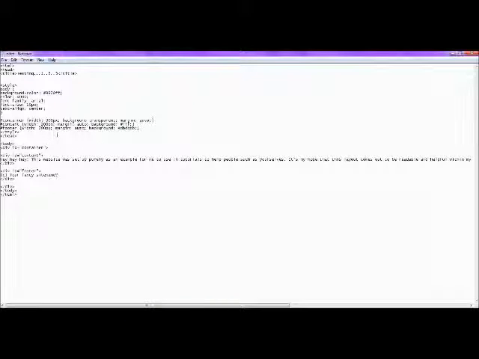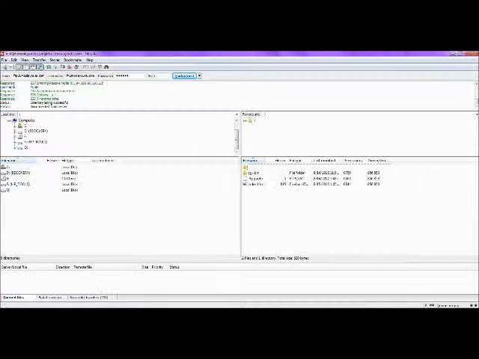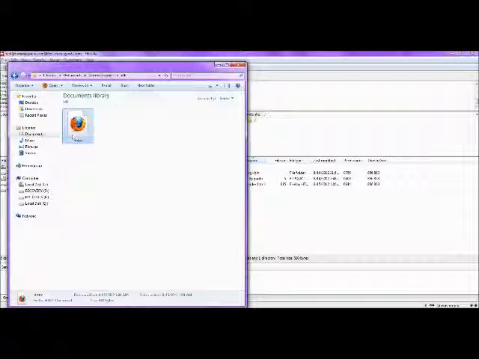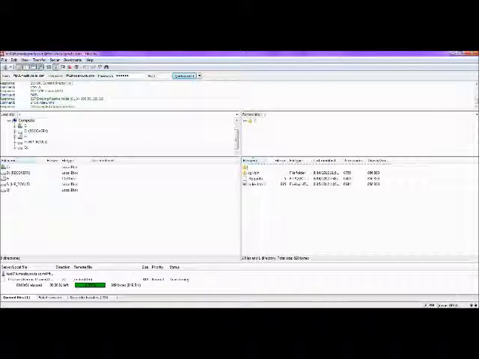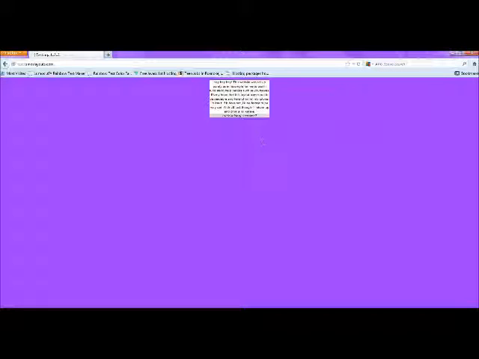So to start out, you just want to make sure that this is what you actually have. I'm going to be using FileZilla to upload and transmit files in this tutorial. You can use whatever FTP program you use, but you just want to make sure that you have your layout the way you want it. So I'm going to go ahead and make sure that my layout that I've coded is in FileZilla. Once I have that, I'm going to go to Firefox and test to see that it's there. And there it is. This is the layout that I have for this tutorial.